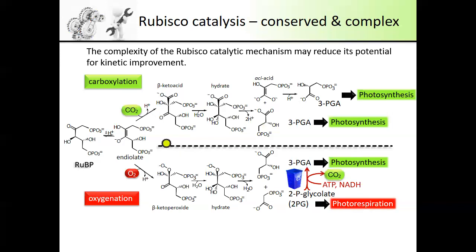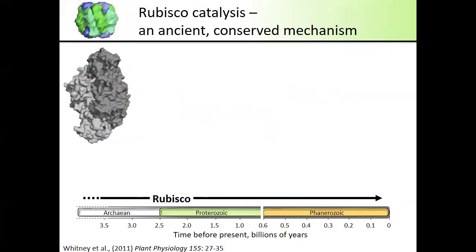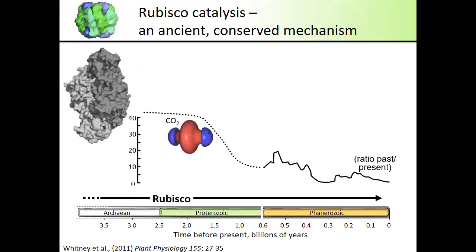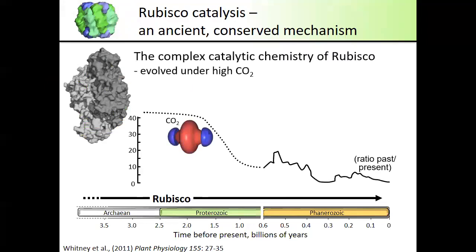And of course, there's this extra cost because of the photorespiratory mechanism, where we actually get loss of fixed CO2. As I mentioned in the lecture this morning, in plants like wheat, around 30% of the CO2 that's fixed during photosynthesis is actually lost through photorespiration. The reason they have this conserved catalytic mechanism is that they all have a single origin. As I said, it's probably an archaea-type Rubisco, which evolved around 3.5 billion years ago. And of course, back then, the Earth's atmosphere was very high in CO2.